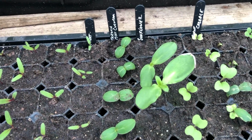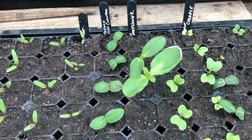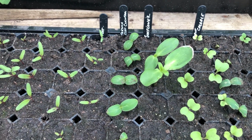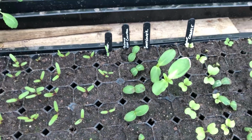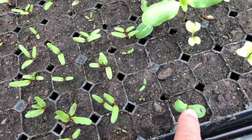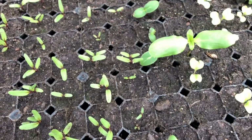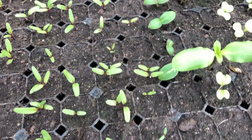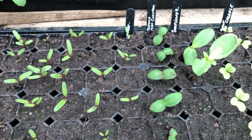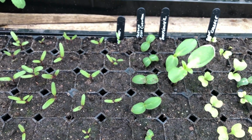So then we have sunflowers. These are the fail-safe sunflowers, just in case the ones outside get eaten by slugs. I don't think we've got a problem with that at the moment. And then what do we have next? These are mini pickling cucumbers, tiny little ones I picked up in a tabac in France when I was having a beer after a bike ride. I saw them and I thought, well, let's give those a whirl. We can pickle those up, see what they're like.